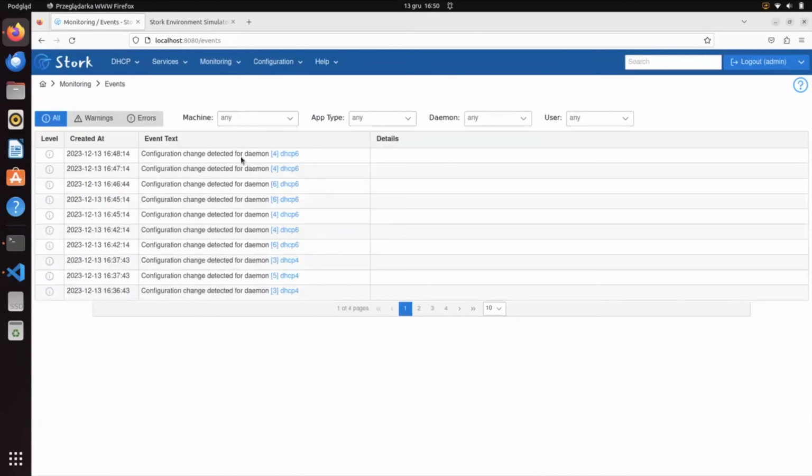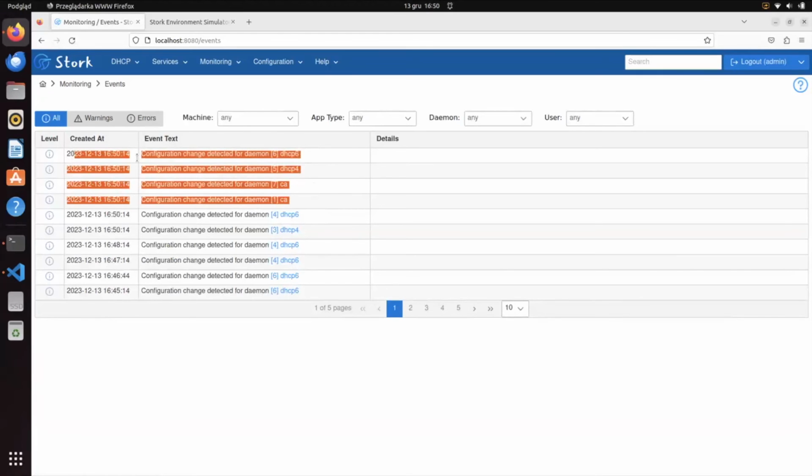But if you want to see if that really happened, you can observe the events page. Here it mostly indicates that the configuration has changed because we modified the subnet. But if you refresh the page, you may get some new events we haven't seen before: that the configuration for the control agent has changed, and the v4 server and v6 server have changed. That's an indication that Stork pulled configurations from Kea after you requested the resynchronization. So that proves that what I clicked triggered the actual action.